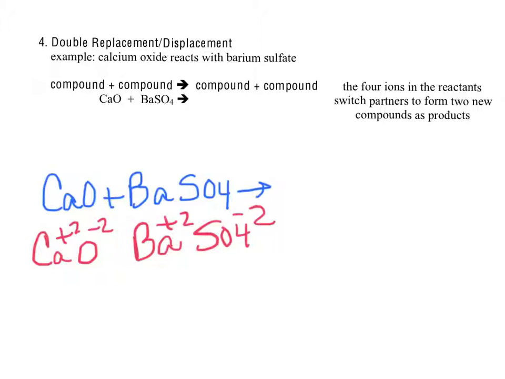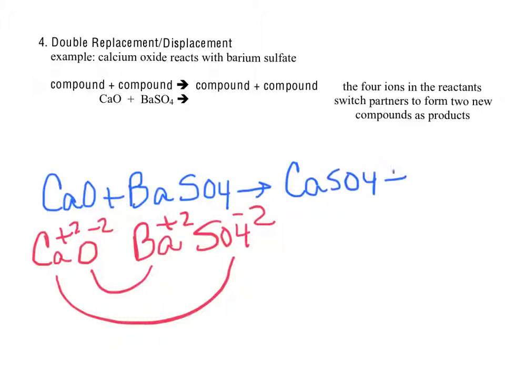Calcium is already with oxygen. We could put calcium with barium, but they're both positive, so that won't work. So you have to put calcium with sulfate and barium with oxygen. And so calcium +2, sulfate -2. You get calcium sulfate. Remember to check the charges on any new compound. Barium +2 and oxygen -2. You would get BaO. And so those are your formulas. And then go back and make sure it's balanced. In this case, again, it's a 1-to-1 ratio, so you don't have to balance. It's all 1-to-1 mole ratios.